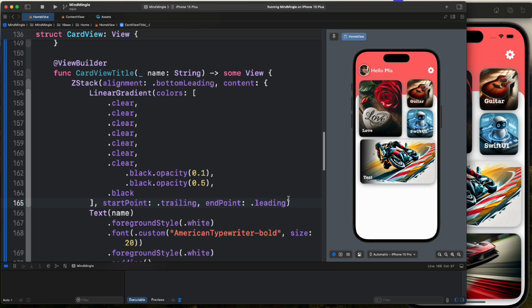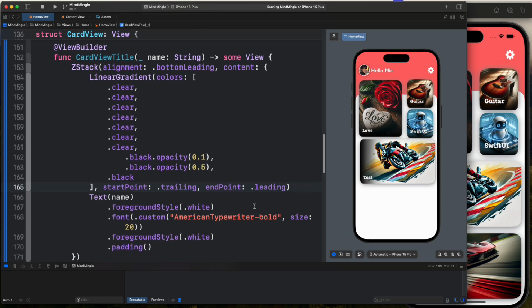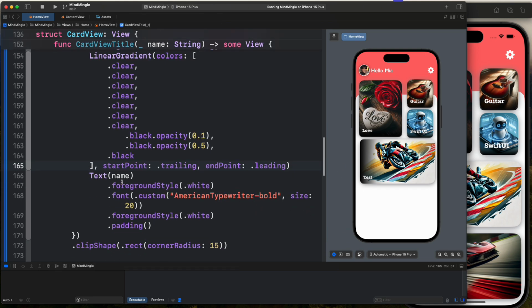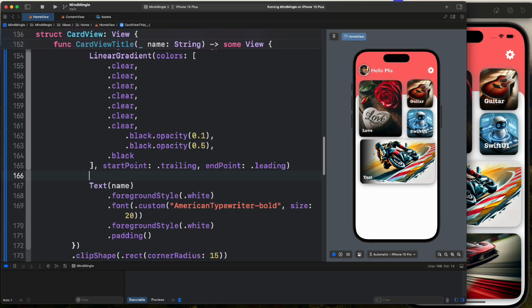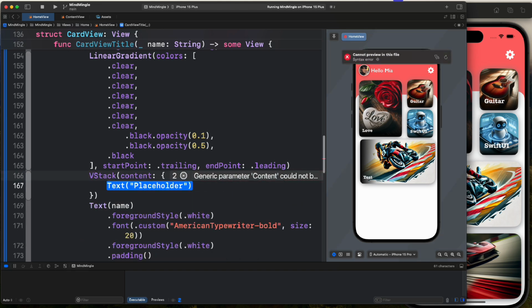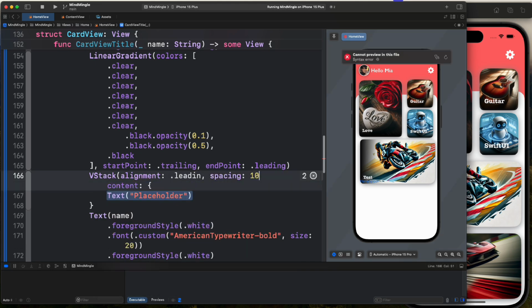And now the next thing we want to do is add more than one simple text. So instead of simply having this text, we can add a VStack. And for this VStack, we want an alignment of leading, and we also want a spacing of 10.